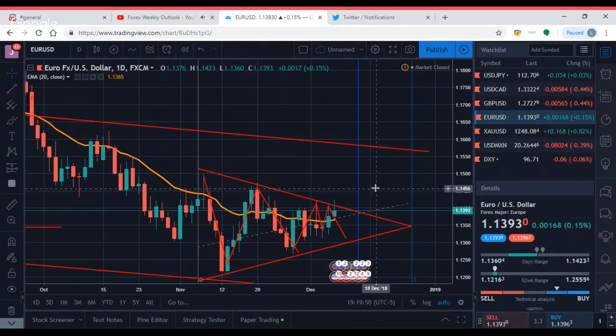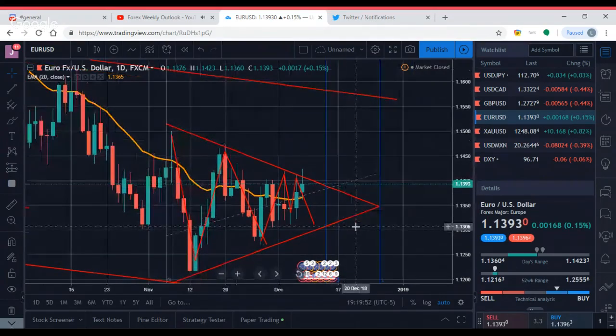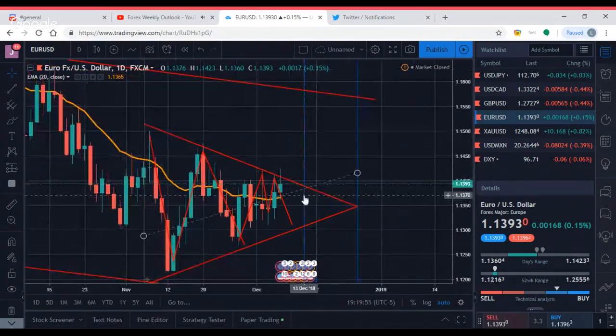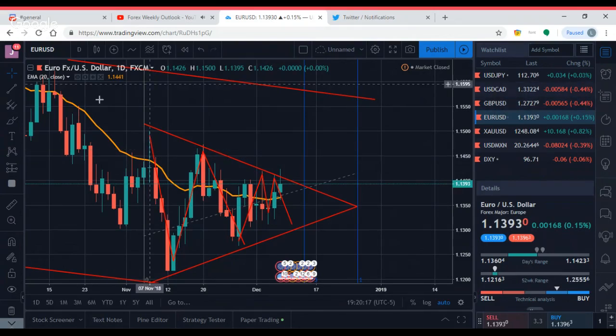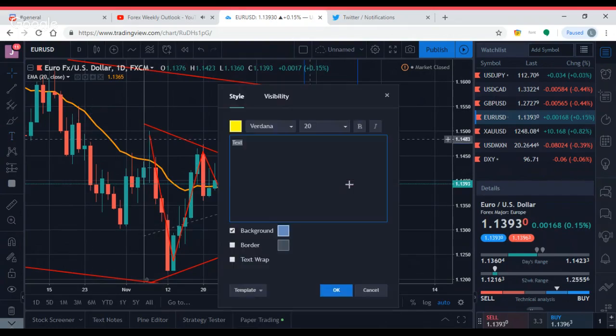So I use time fibs for my triangles, which basically means in the first 75% of a triangle, I really don't expect it to break out. It's only when it gets to this point that I expect a big move to happen. So I'm not expecting it to really make any major moves unless it does so Friday, which it possibly could. So Euro FX short term for this week, bearish.